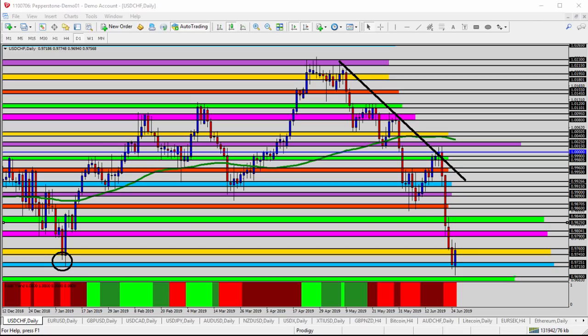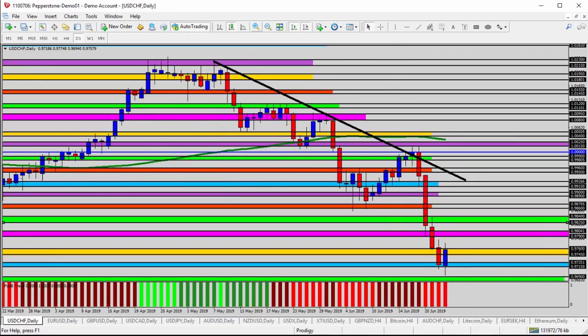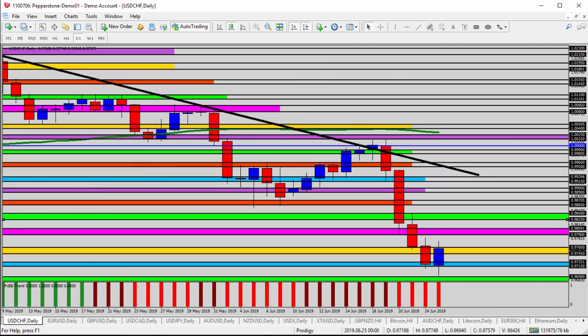We'll keep an eye on the dollar. Of course, it had that significant sell-off last week, and again, it will also give us clues if it's going to turn around and go back up or continue the bearish momentum that began from last week. Let's zoom in a little bit here on the daily time frame, just to get an idea of what's happening.